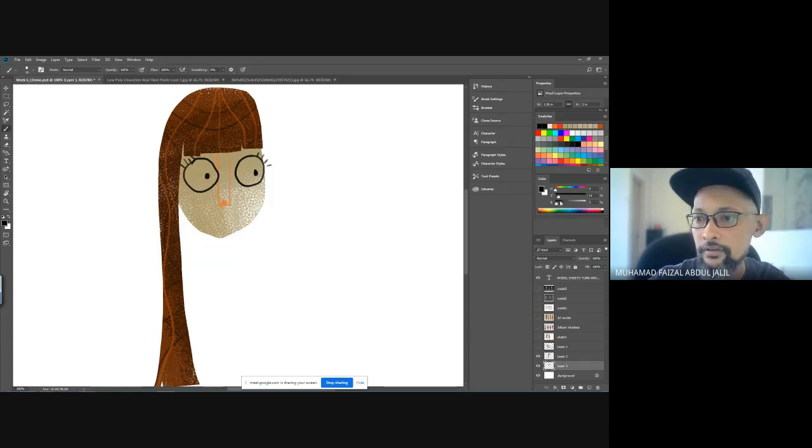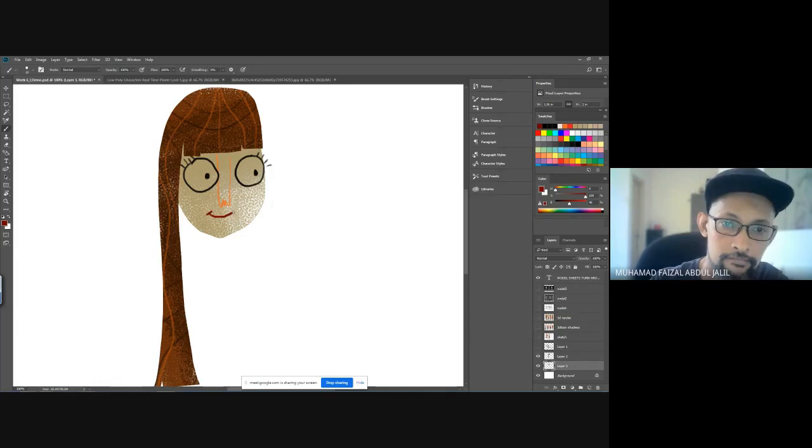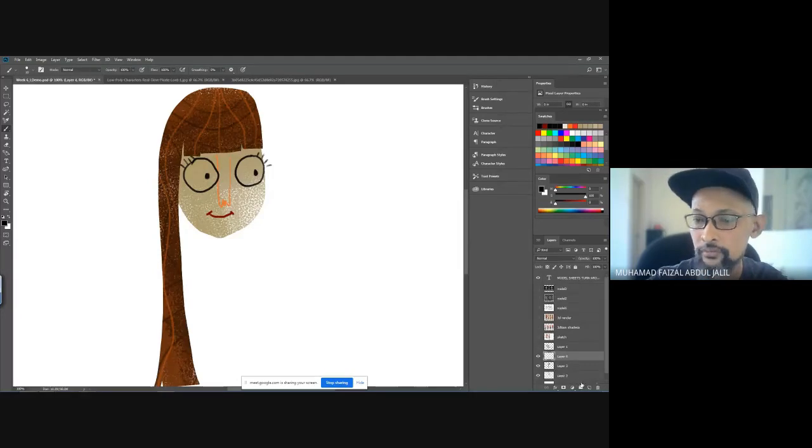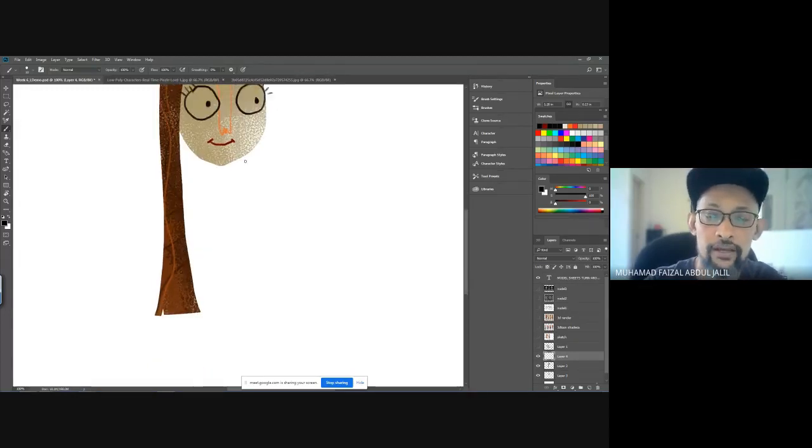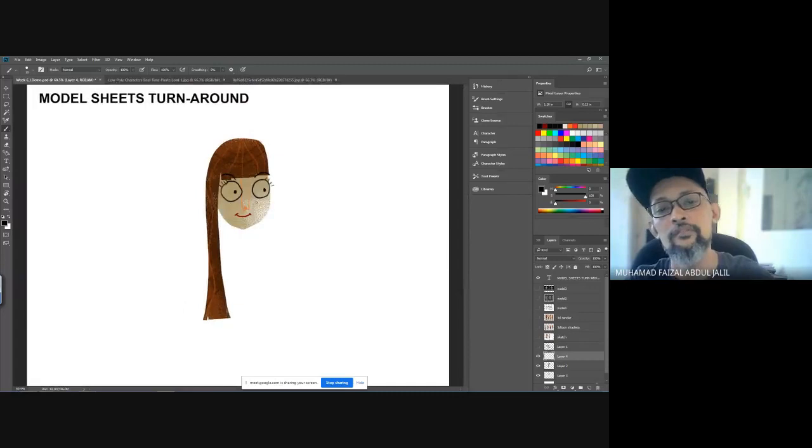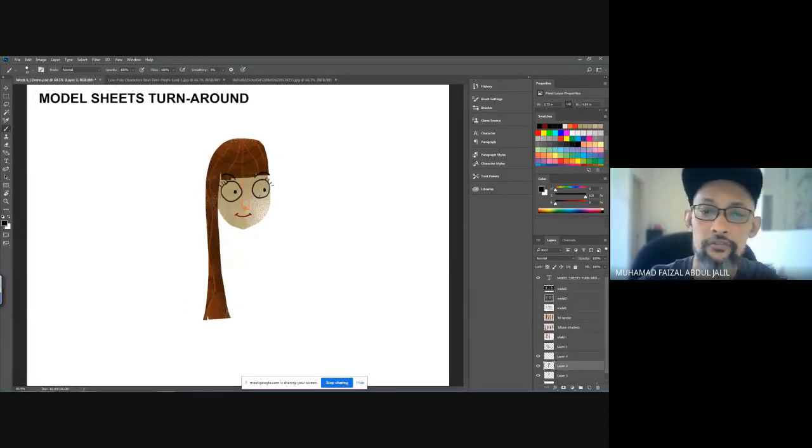And the lips there. We're talking about design. That's one of the ways, not the only way for you guys to work. This kind of style requires you to work with various types of layers, but not too much, because you have to control that. So we're talking about styles of illustrations here.